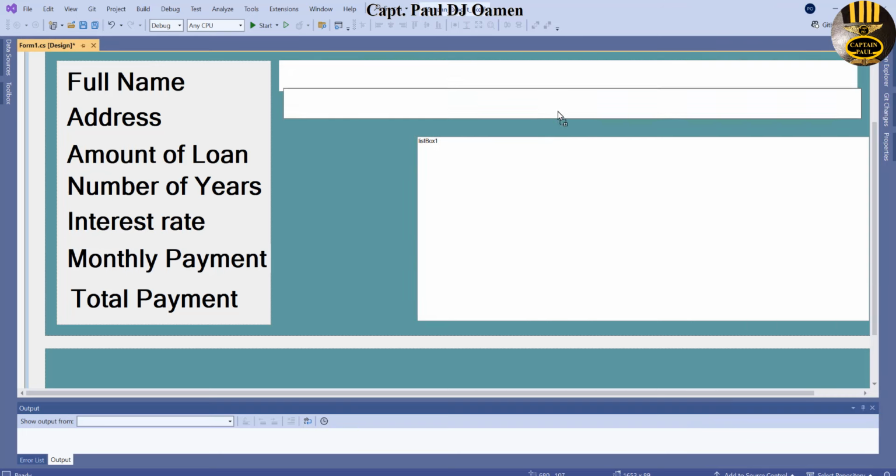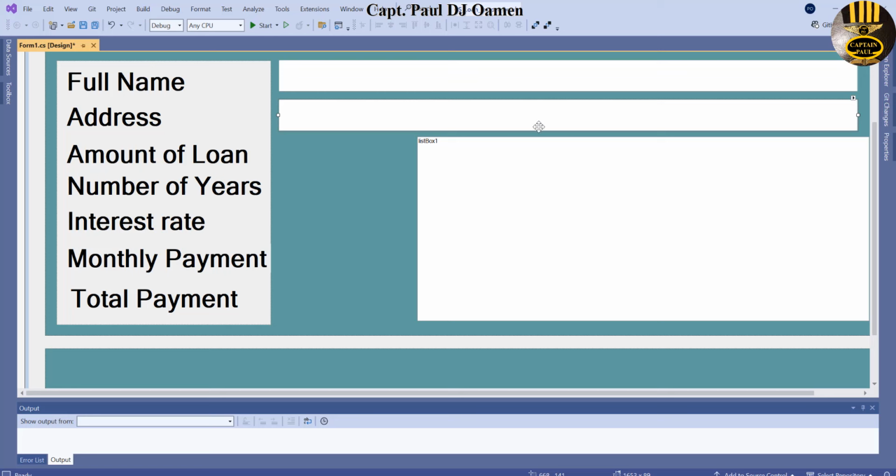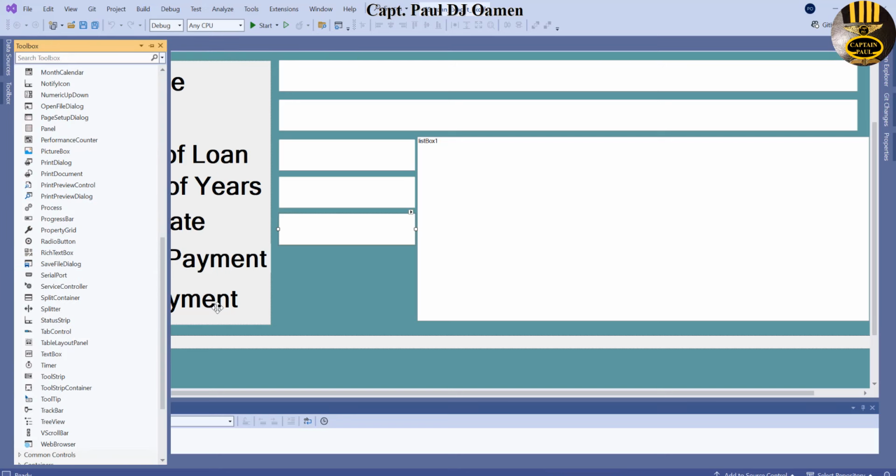And just copy it. Hold on to Control, click and drag. That is for the address. Copy again. That will be for my loan, amount of loan, year, the rate, and these two, those will be label.